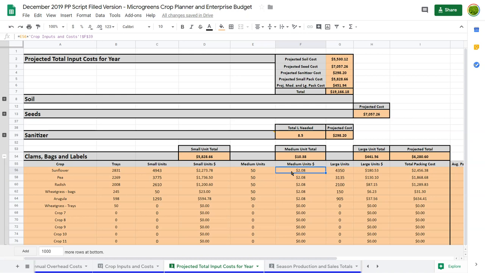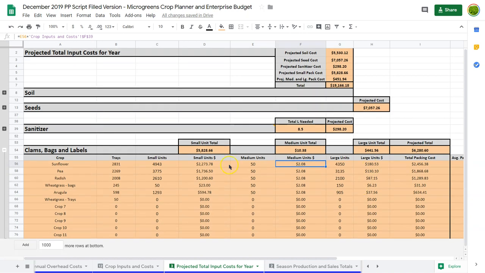The other thing is we're using these larger bags, which are much, much less expensive, but they're also much easier to pack, and you can package to order. So if somebody wants a 50-50 mix of sunflower and pea, and that's not a mix you do, you just do it custom for them. And people really appreciate that. So this gives you a strong case for using as few little clamshells as possible. And one of the ways you can do that is by avoiding prepackaging for the farmer's market.